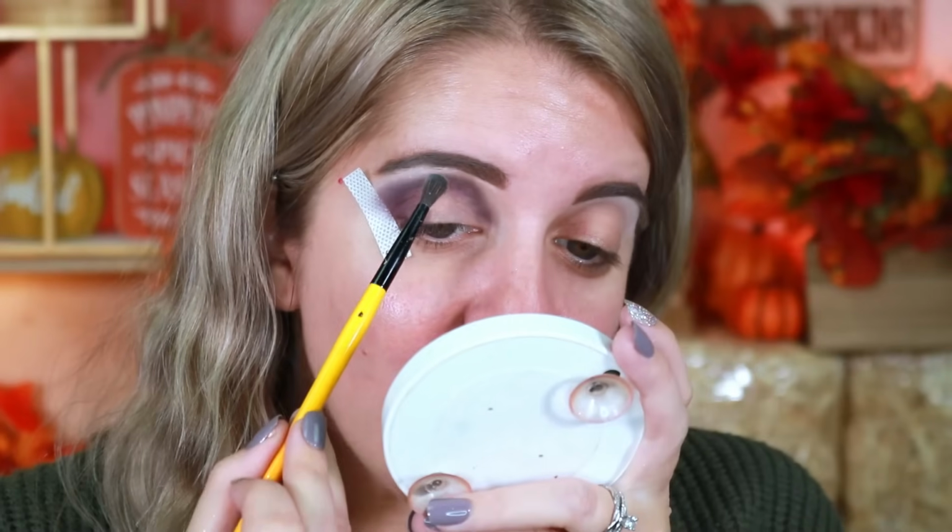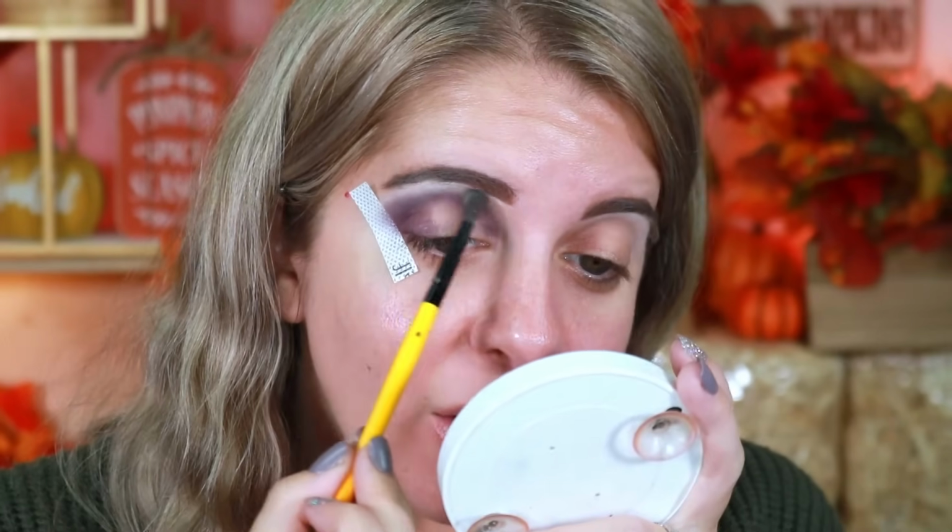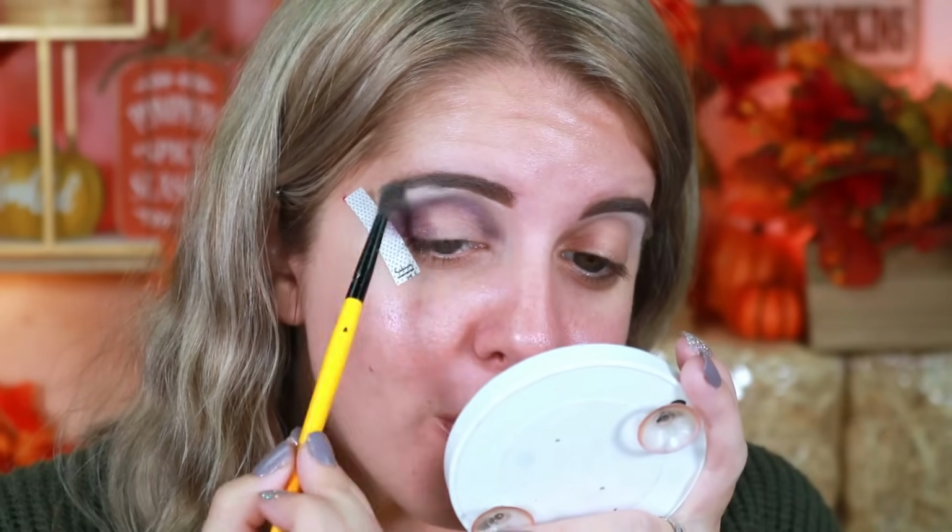So like I said, I got really excited when I saw this palette because I have been currently reading Fourth Wing. Now, I had the original Fourth Wing book for months, but when I saw that they were doing a special limited edition, holiday edition with an extended chapter, I decided to get that book instead because I'm kind of anal with my books. I do like my books to match. I've been that way my whole life. So if I get a paperback series, I kind of have to stick to paperback, or hardcover, I had to stick to hardcover.